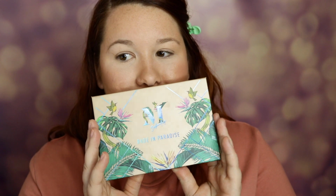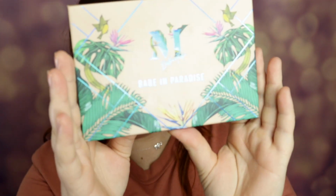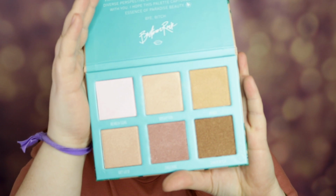So here we go. I just want you to appreciate this. I've been using Vacation a lot with Get Laid. I've really been liking those two, and I just kind of mix them together. And this highlighter, to me, just makes your skin look like you kind of got a little sweaty, you know? That was probably way too much. But whatever, I ain't going nowhere.